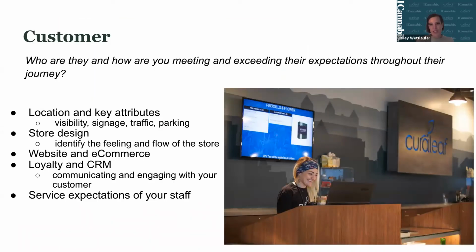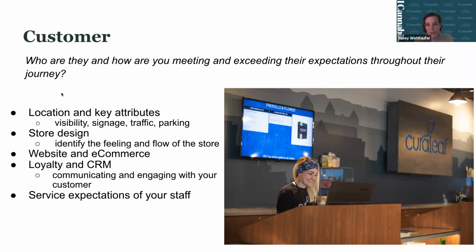So I think the first thing, and this is the most important part that we all have to be focused on, is the customer, right? This is a customer-driven business. I think that has changed some, right? There was a time in the industry a couple years ago where it was very supply constrained. I would say if you build it, they will come. It is becoming more and more competitive. And so I think it's really important, no matter what you do, to keep in touch with who your customer is and make sure that you are meeting and exceeding their expectations throughout the customer journey.